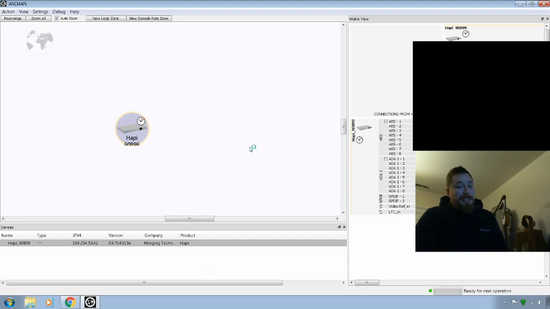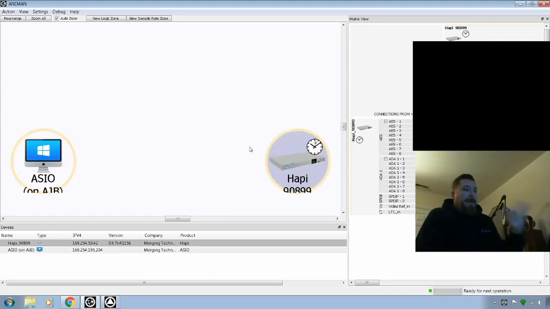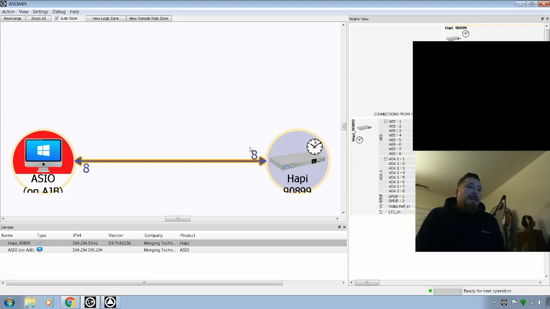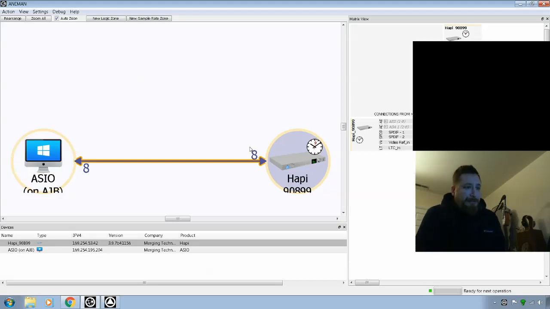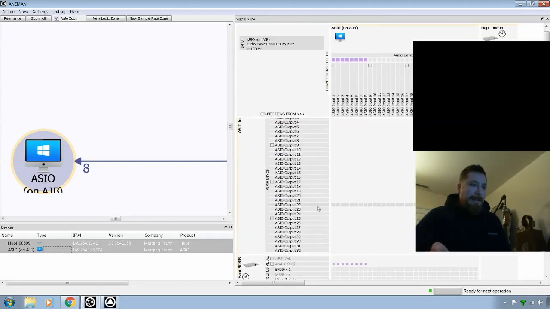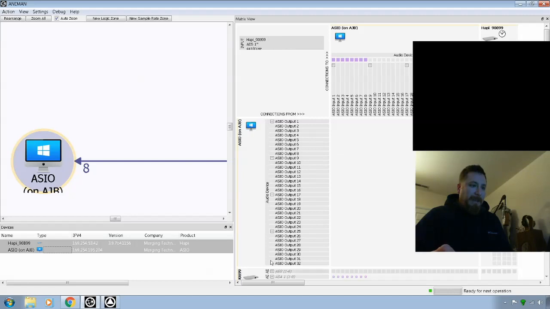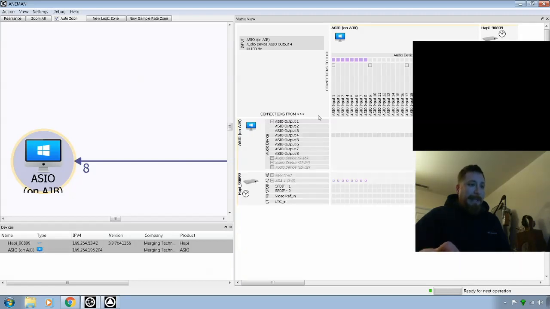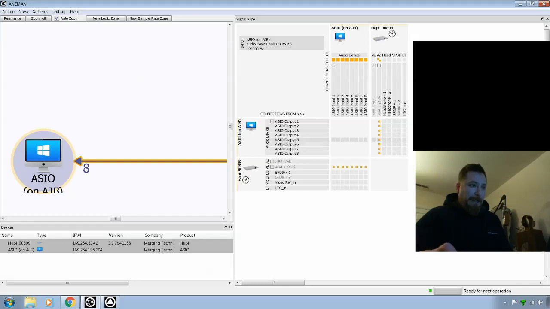And as Pyramix loads, which can take a little bit of time, once Pyramix does finally load, the ASIO driver will appear. See, now you can select it. Since I already had the Happy connected, it just remembers, because the routing is actually stored on the Happy, the Merging converter itself. So as you can see, it remembered everything, but nothing is highlighted here, so I have to just highlight both of them. We can go ahead and scale that down. So you can see I've got 32 ASIO IO, but I only need 8. So I'm going to go ahead and fold those down.